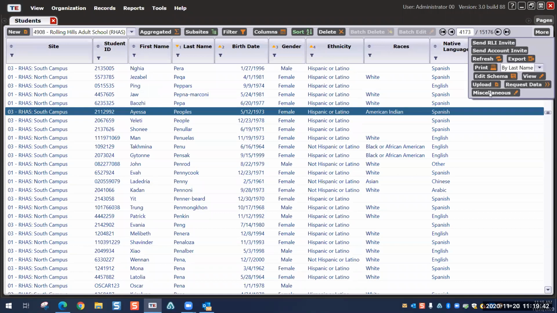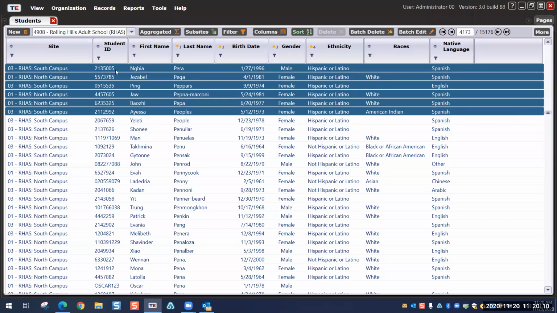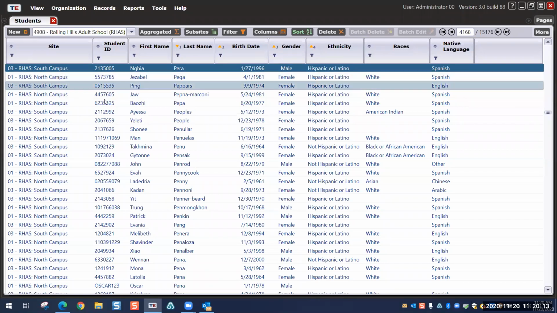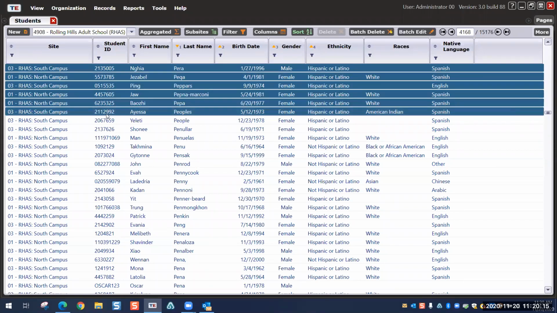And the last part I wanted to cover under miscellaneous will be the batch insert. Let's say, for example, you're looking to enter program enrollments or class enrollments for multiple students. So this is a way of doing it in a batch. And I think it was addressed in one of the questions: how do I do a batch form of edit? So in this case, a batch entry for program enrollments or class enrollments, let's go ahead and select a group of people. So I'm basically clicking on one, pressing and holding my shift key, and clicking on the last record, and it selects everybody in between.